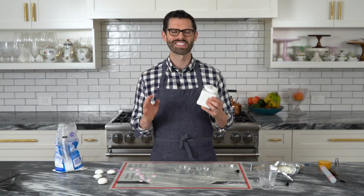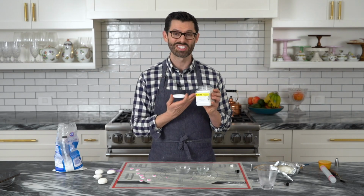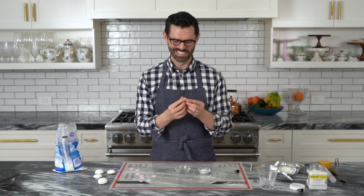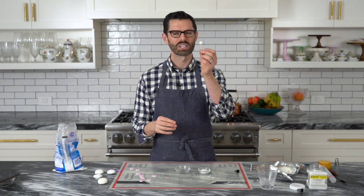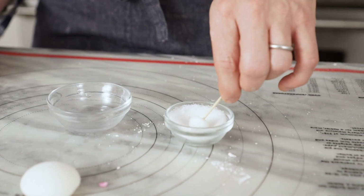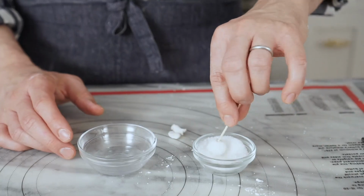The pièce de résistance of my bunny butt cupcake will be its fluffy, sparkly tail, which will be achieved with the use of white sanding sugar. Just pour some into a little bowl. Now, more fondant. Here, we need like a little tail. Doesn't have to be at all smooth. Put it on a toothpick, dip it in that little water bath. And then we're going to roll it in that sanding sugar, and we have a nice sparkly, fluffy tail. Look at that, so cute. Catches a light like a diamond.